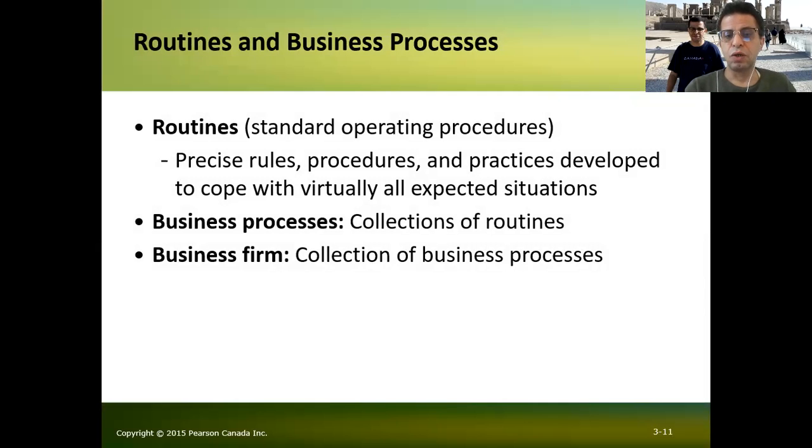Now, what are routines? Routines are the standard operating procedures, like precise rules, procedures, and practices developed to cope with virtually all expected situations. So when you react to an expected situation, these become routines. Now, a collection of routines is called a business process, and a business firm is a collection of these business processes. So a business firm is made of processes, and each process is made of routines.